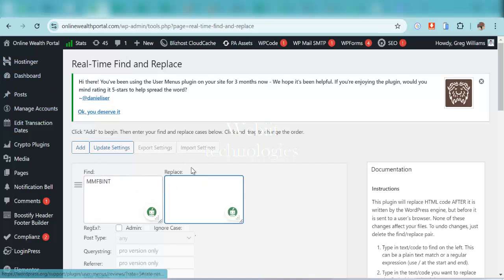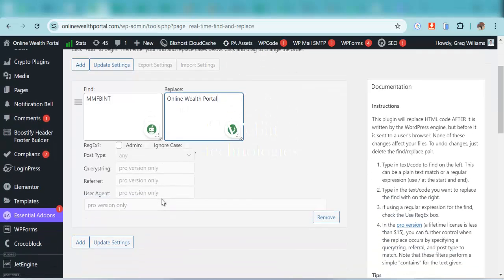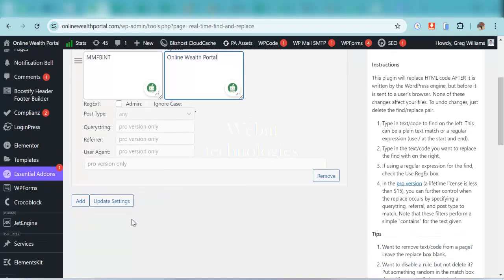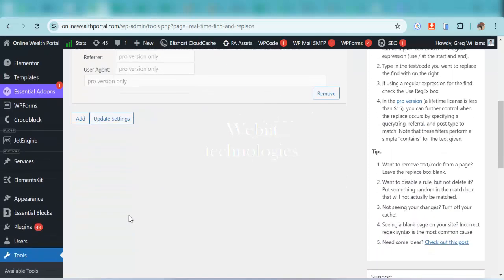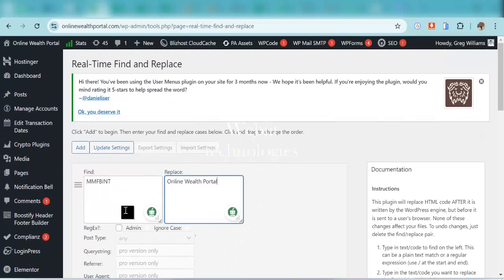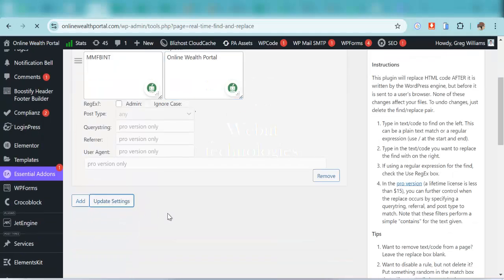And we are replacing with online web portal. Right? We get admin. I don't know what that means. Well, let's update the settings.